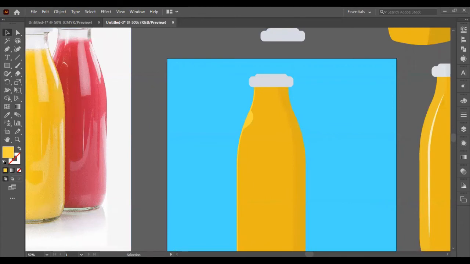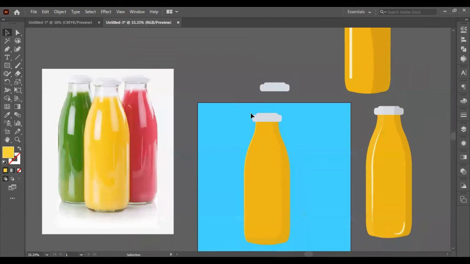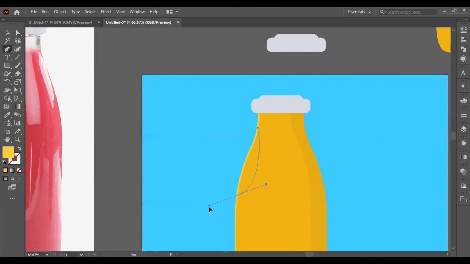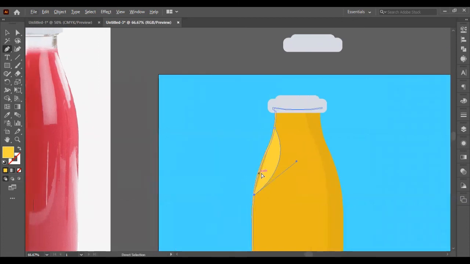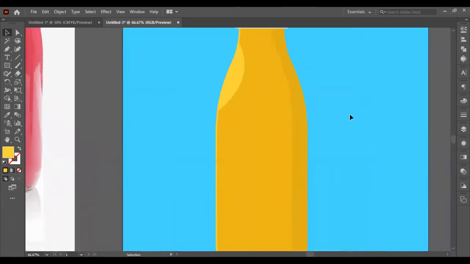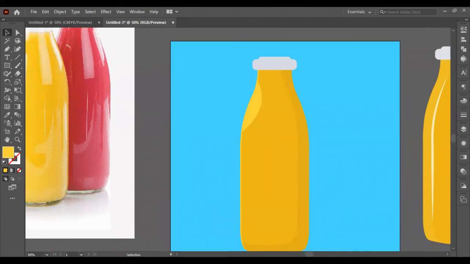And that's way too small. It's starting to look better.